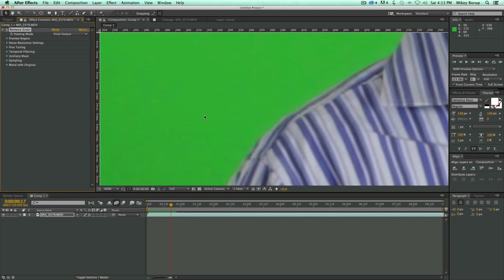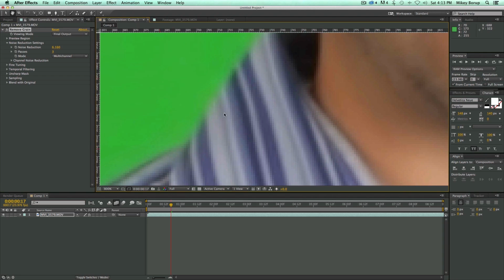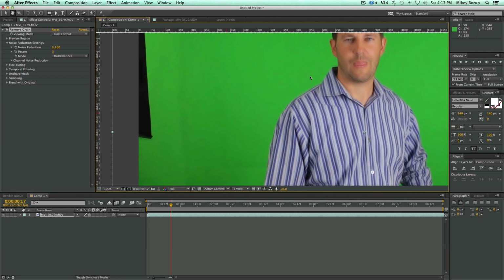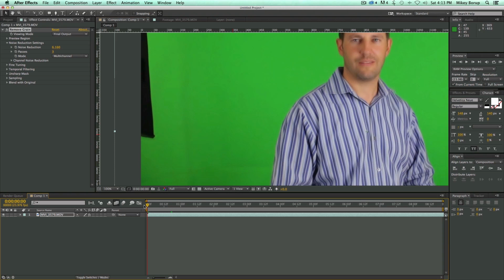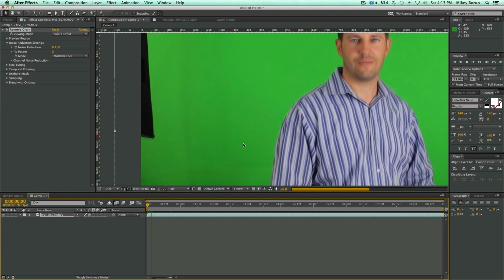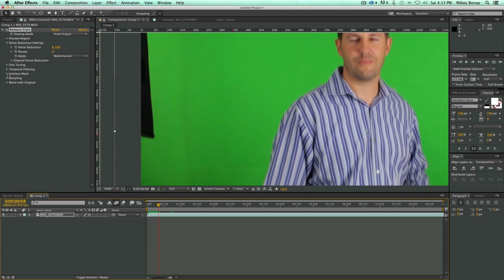Now I don't have a whole lot of settings on this yet. So let's go into the noise reduction settings right there, and reduce noise right there. It's at 1. We can bring this up. Let's crank this so you can kind of see what's going on. And you can see it's making his skin look all weird and the green back there look really nice and smooth. I overdid it just so you can see what's going on, but it reduces the noise. You can come in afterwards and add some sharpness back into it.